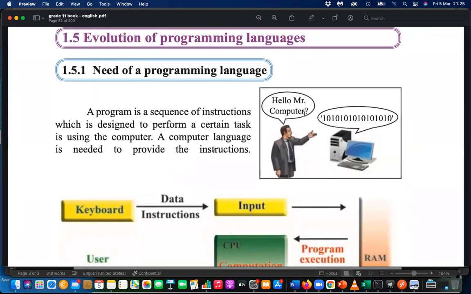So basically machines can understand machine language. If you want to turn on a bulb, what should you do? If you want to turn on the bulb in your room, what should you do? If you want to turn on the light in your room, what should you do? Akash?